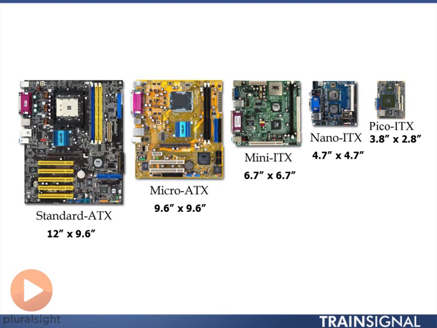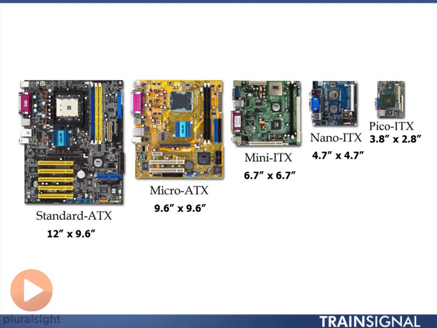Okay, so when we talk about some of the different expansion devices, I'll give you an example. An expansion device could be a video card. Well, you remember when we looked at that first motherboard, I mentioned that there were a couple of external ports that were built right on, and those were video ports. Very often that's because there is what's called integrated video, meaning the video card becomes a chip on the motherboard itself. Okay, so that's part of how we eliminated the need for all the extra expansion slots like we needed in the old days if you look at the standard ATX, and even more so if you saw an original AT motherboard. An original AT motherboard would have very little integrated on it.